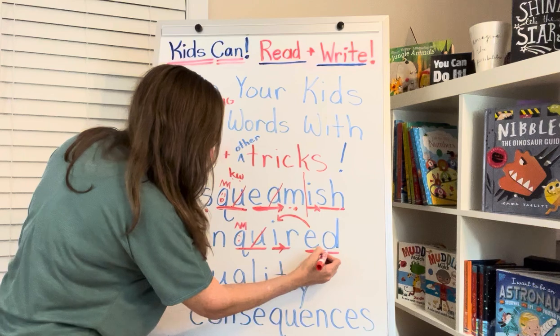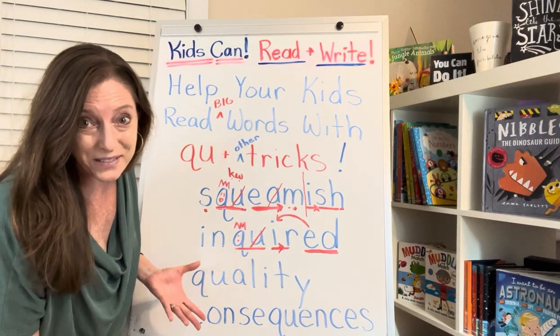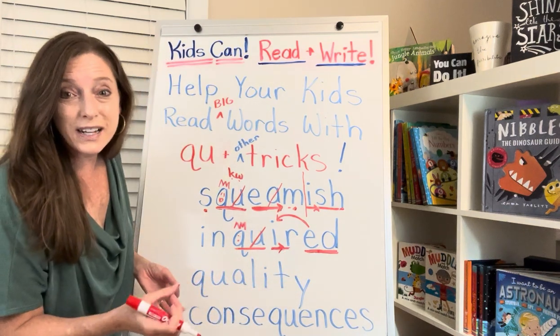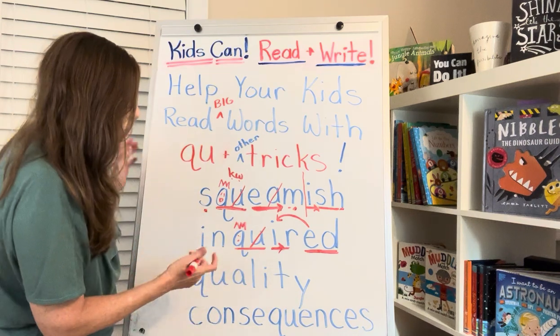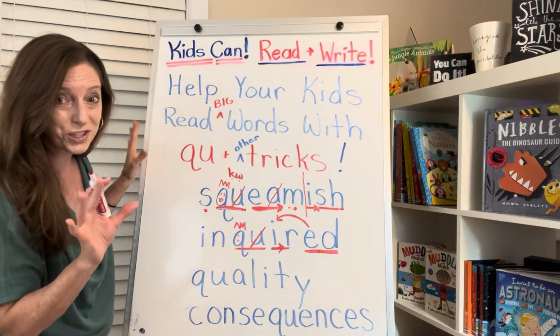And then we have to know what ED says at the end of a word. What does ED say at the end of a word? Do you know? Duh. Some people say duh or tuh. It's really just duh when you're reading it. Now, when you say it quickly, it might sound like a tuh, so don't worry if that happens. But here we go. We've got to get all these tricks.